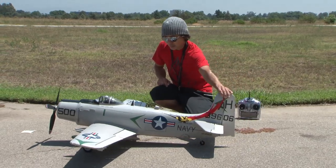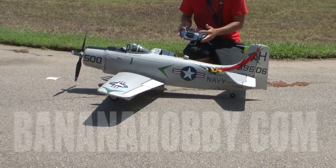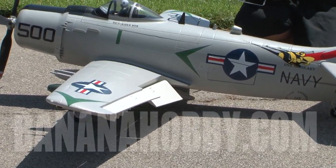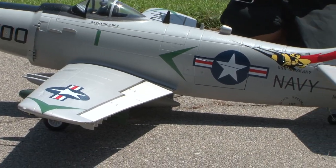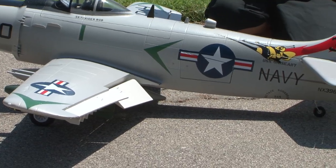So with that, I'm gonna show you now the air brakes. Check this out. First, we have the main flaps. The flaps here, as you can see, are programmed. That is so nice, slows this thing down so very nice. And what's cool is it has air brakes now on the main fuselage, just like the exact scale replica.